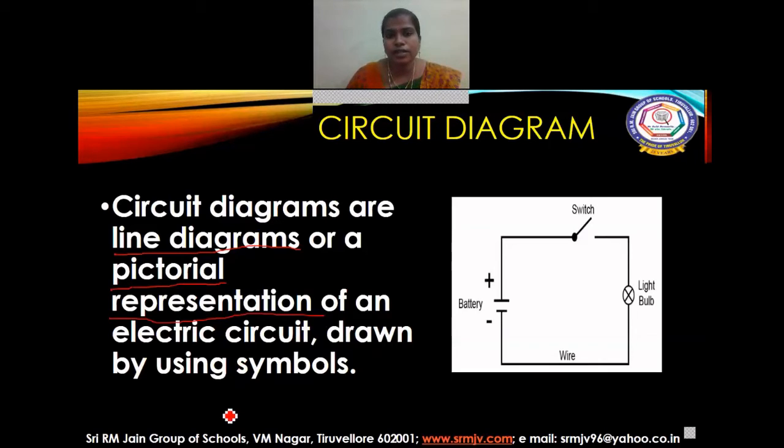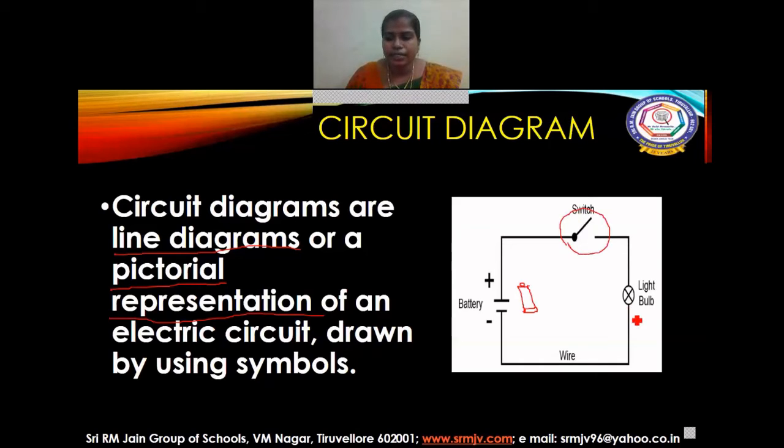So far we have learned the components, and those components, as we saw in the pictures, we don't draw like that. We use symbols which represent the particular component. For example, battery. Let us see this circuit. A battery is represented with a longer line and a smaller line instead of drawing it like this. And wires are drawn as such, and for the switch, in order to draw a different picture, we are using a symbol for the switch.